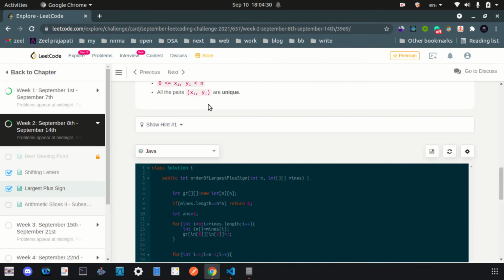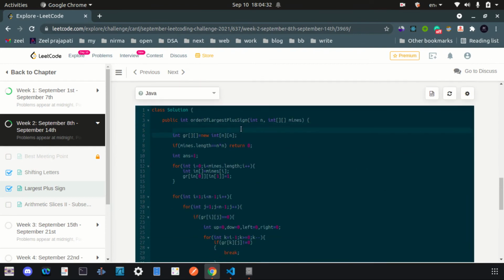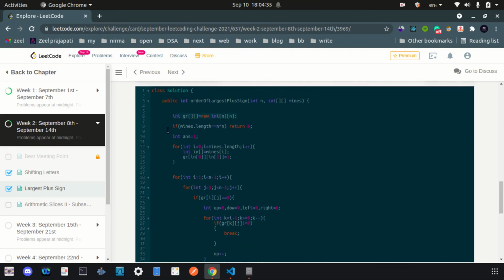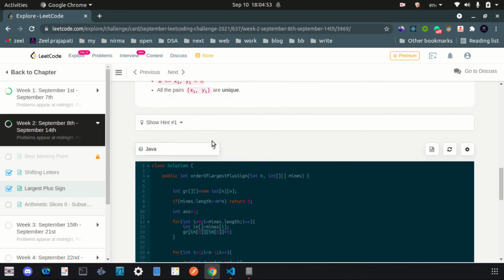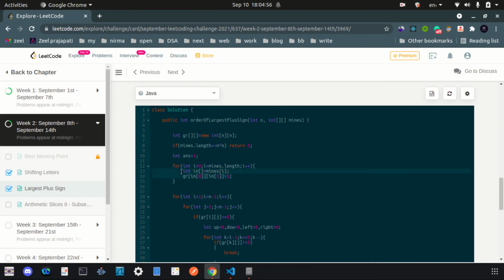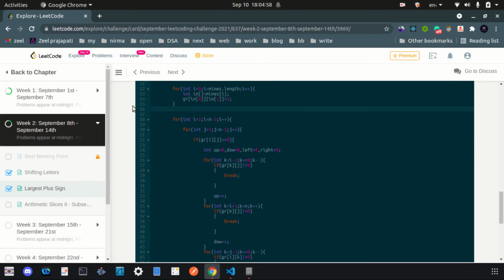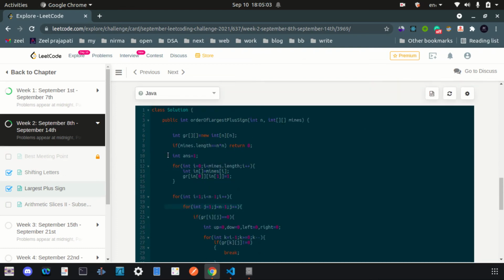So this is our function, and you can see that first I am creating the grid, and this is our edge case. If the second array length will be n cross n, we cannot generate anything, so we simply return 0. And then I am putting all the values of all the indexes as 1. I can say that in my approach I am taking 0 plus, not 1 plus. So here I am taking 1, and then for every element, for the boundary we do not have to check because our answer will be the minimum.